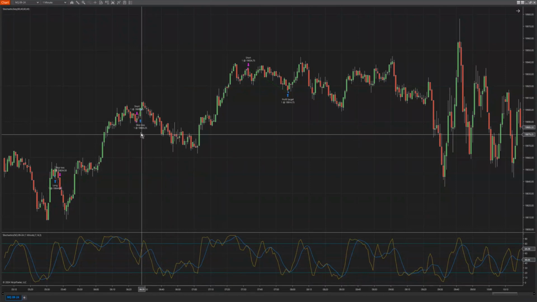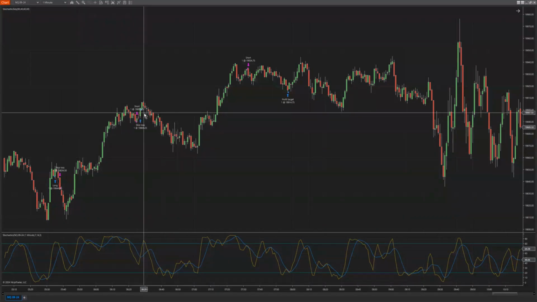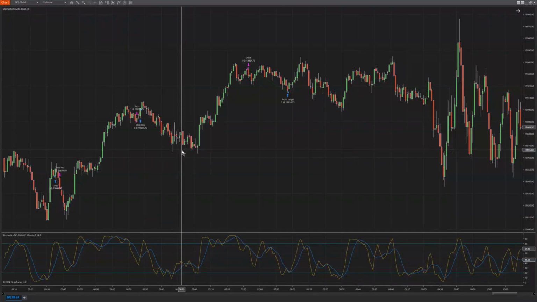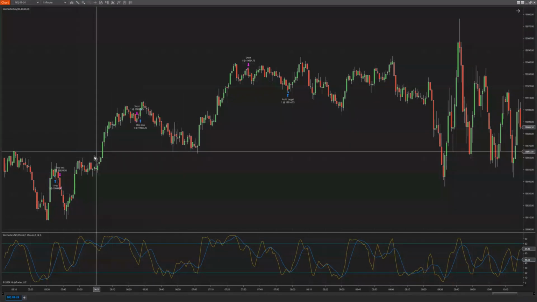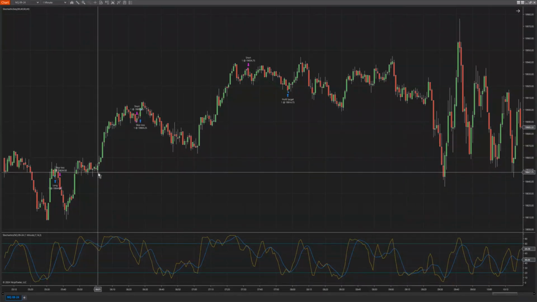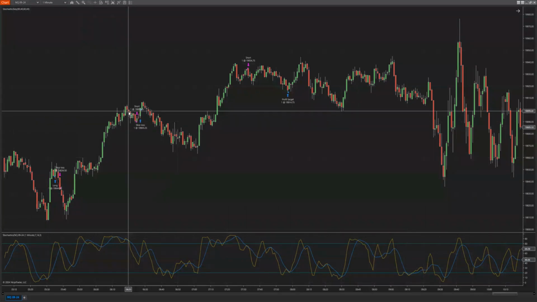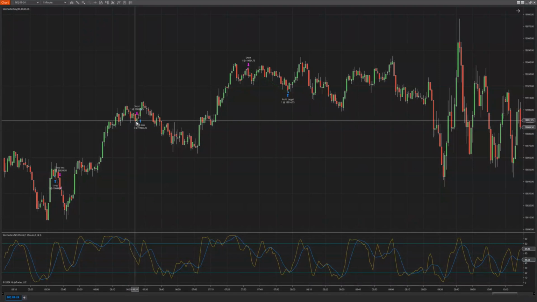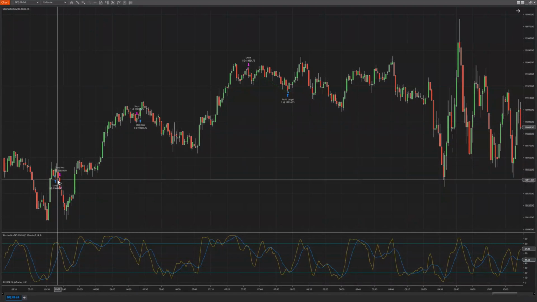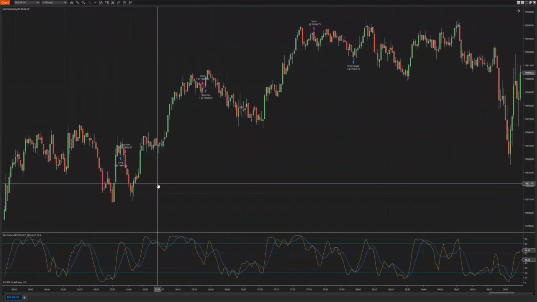Another thing you can do, instead of having a hard target, you can have range-based targets. So one of the things you can do is say, okay, I want to have some variables where I'm capturing the range of the last, say, 10 bars. So if you say, okay, I want a 10-minute range, I'm looking for a reversal system. So I'm going to say the last 10 bars, I'm going to take the high and low.